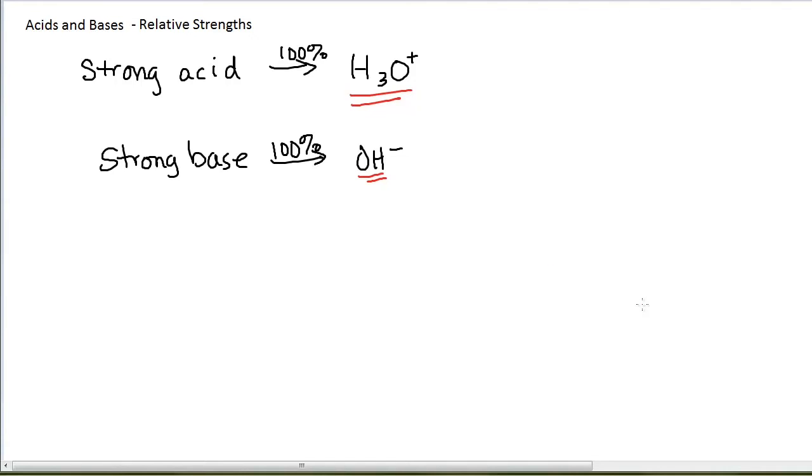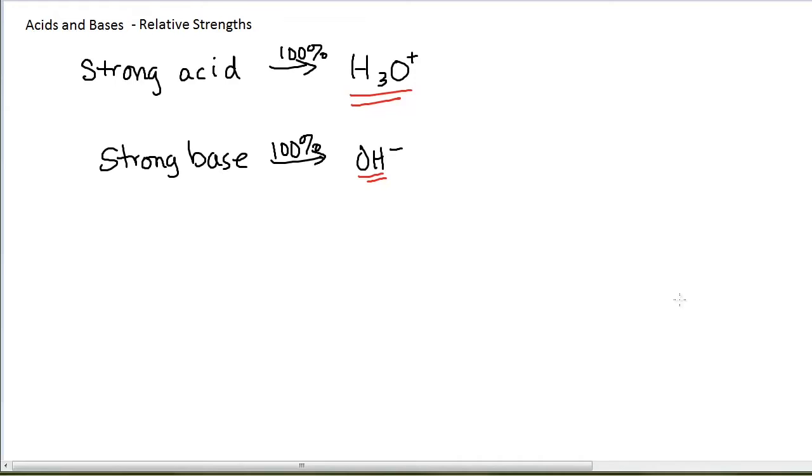We don't have to be talking about an aqueous solution to be using the Bronsted-Lowry definition, but in general chemistry, we almost always are in an aqueous solution. Next year, when you go on to organic chemistry, you'll do a lot of things that are not in an aqueous solution, and so you'll have other strong acids and strong bases in that case. But for this semester, we're going to be in aqueous solutions, and so those are our strongest acids and bases, based on the fact that our strong acids and bases are essentially going to produce 100% of those.